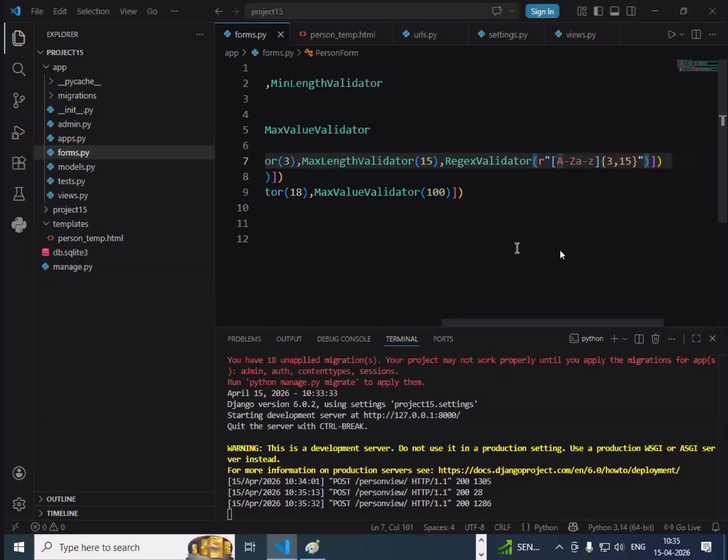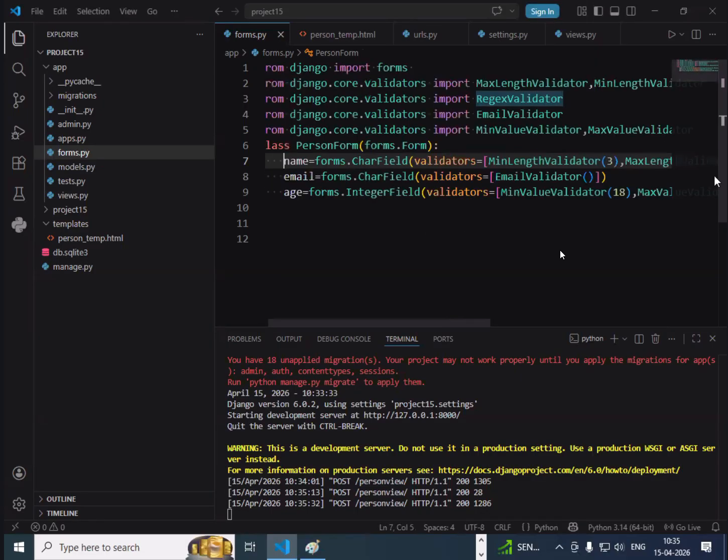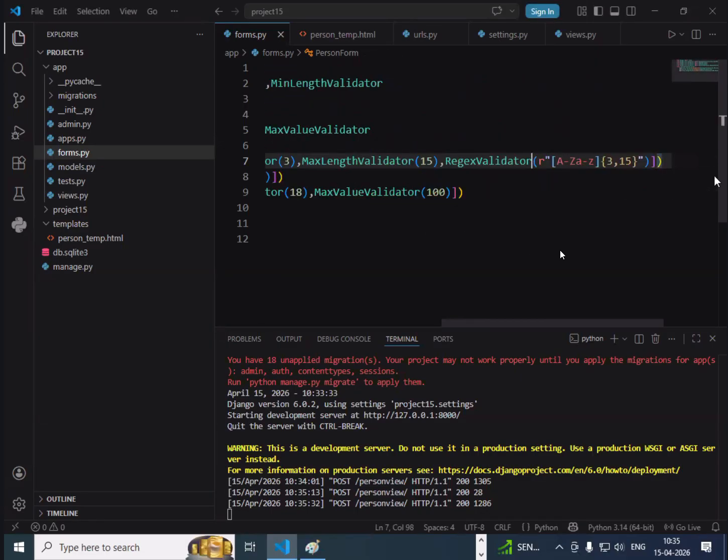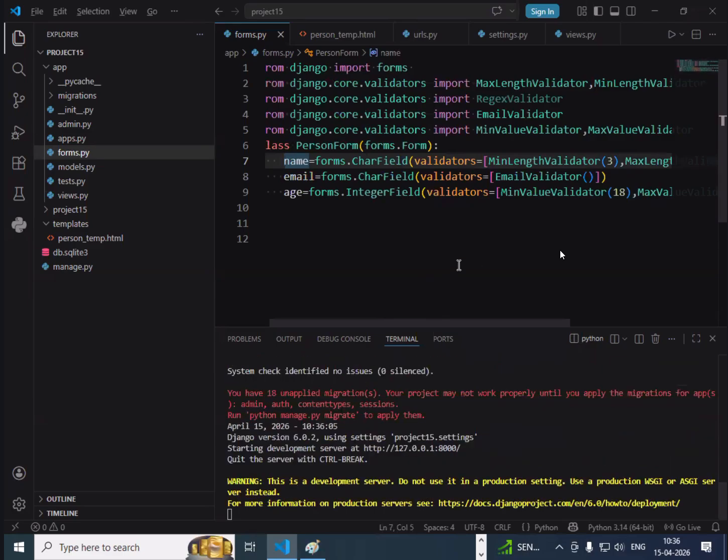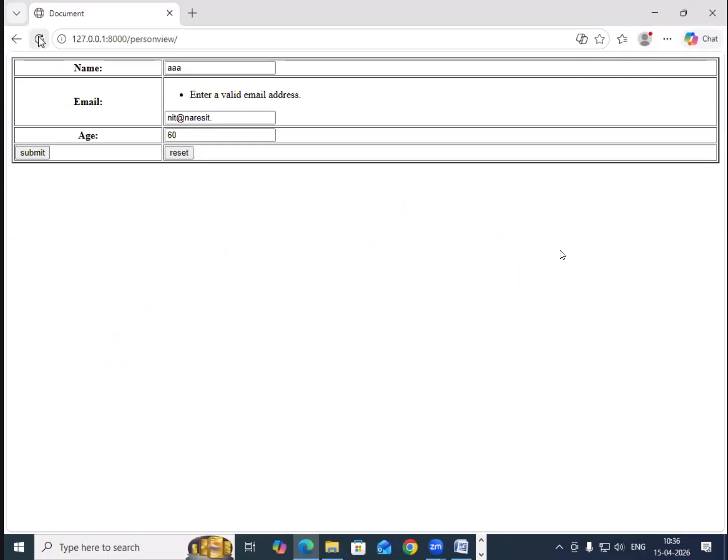So in the same way, this name, we are using which validator? Regular expression validator. Okay, just a minute. First, we'll check for minimum length and maximum length.